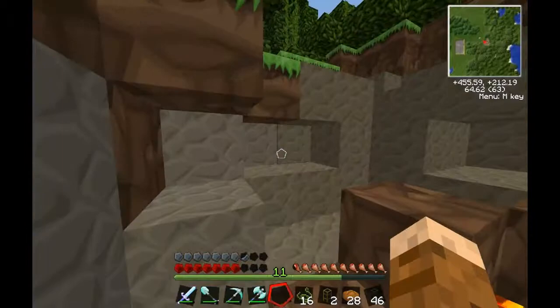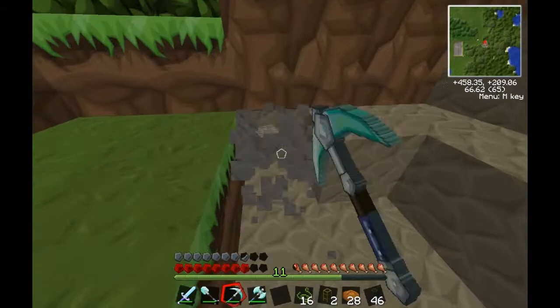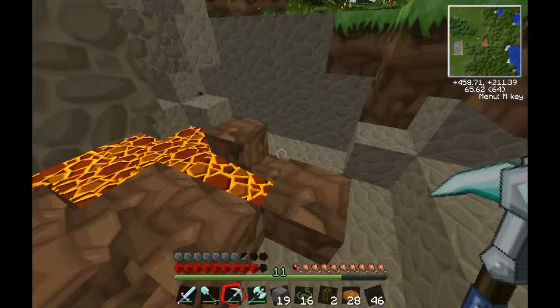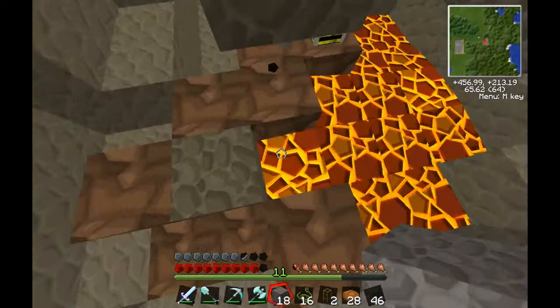So let's get some cobblestone. All that for just virtually nothing, right? I think what we'll do is build kind of a better system, maybe underground. Something like that, I think would be cool.